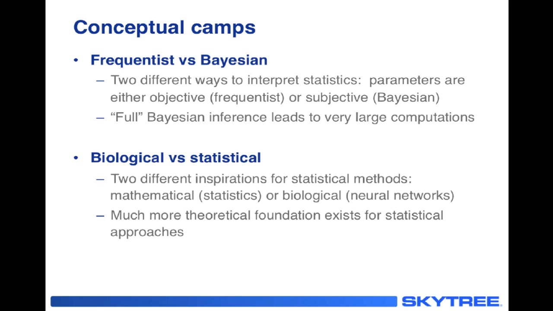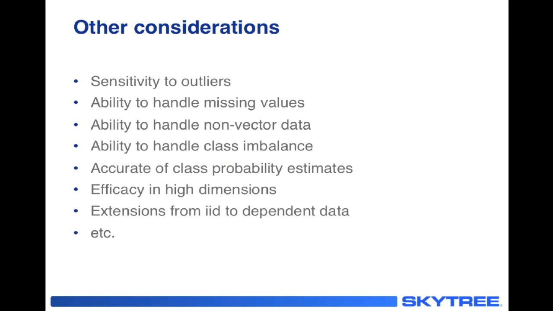But mostly what we're focused on in this webinar are statistical approaches because they are the most practical generally. But they're not always. There are cases where neural nets can be great, which we'll mention. We just want to mention a few other considerations that can completely dominate your choice. If you have one of these issues, it can decide for you your machine learning method, irrespective of all these other criteria.